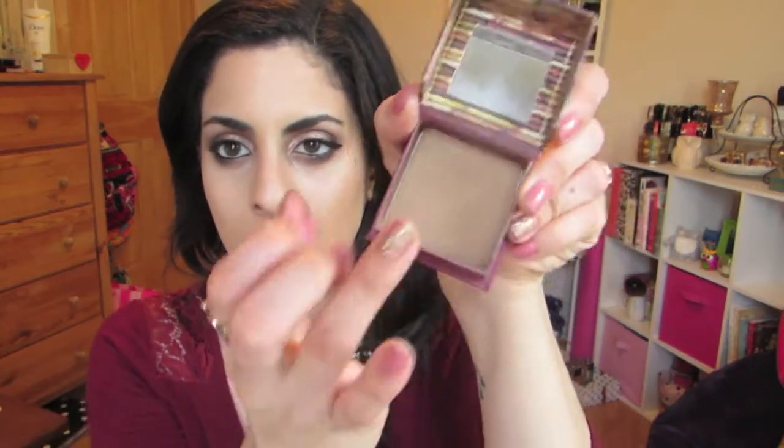I'm going to go one high end, one drugstore. This is probably my most used bronzer on clients and for myself, because it is more cool toned. This is the Benefit Hoola bronzer, which comes in a nice box packaging, and this is it right here. I don't know if you can see, but I've been using it so much I can start seeing it divot a little bit. It's a very cool tone. Something more cool toned works well with a lot of different skin tones, especially someone with a porcelain ivory complexion.